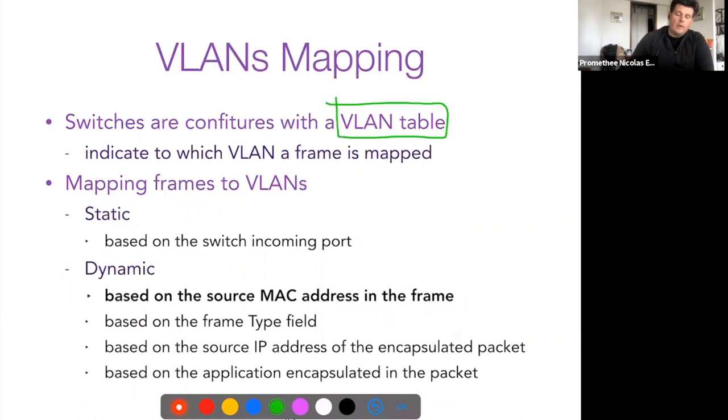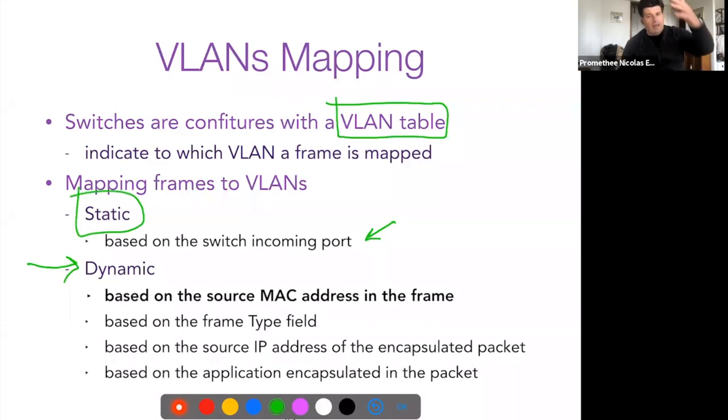So you have an easy way of doing this. Either you can do a static one, which means depending on the incoming port: this frame is coming from that port, so it belongs to that VLAN. But that's very dangerous because I can plug my computer to that wire. And the only thing it takes to belong to the VLAN is to plug into the right wire. So let's say my office is open. There's my Ethernet cable. Anybody can plug their computer into the network and start snooping on the traffic. So that's the reason we don't do static, but rather dynamic.